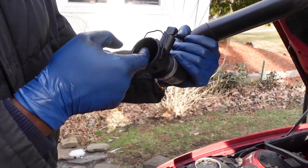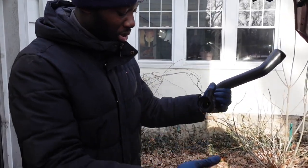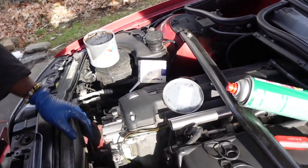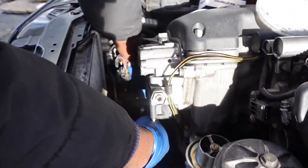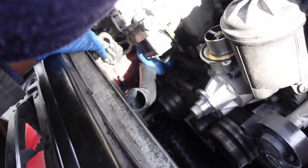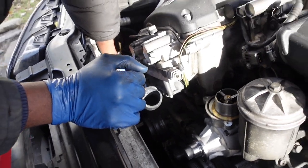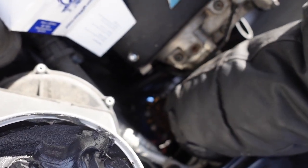I usually apply very little grease on the inside just to make it a little easier to put onto the radiator, because sometimes it's a pain in the butt. Take this and start fishing it down. Get these wires out of the way. Here we go. There we go. After you get it fully seated, you can't go any more. You want to put the clip down and then pull it back a little just to check and make sure it's not going to leak or come apart.